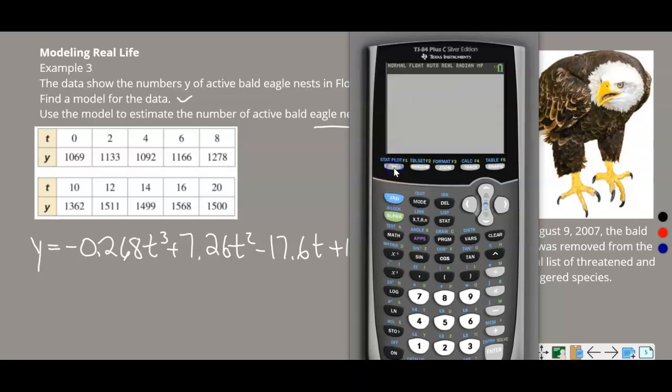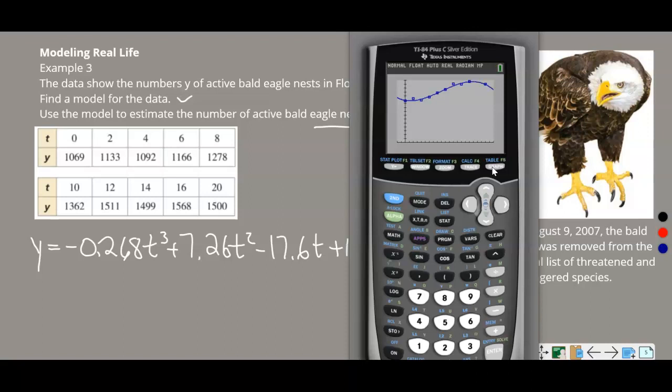If I go to Y=, and I go to Vars, and I come down to 5, Statistics, and I go over to Equation, that copies the equation over into my Y=, which means when I hit graph, it's going to show the model with the scatter plot.